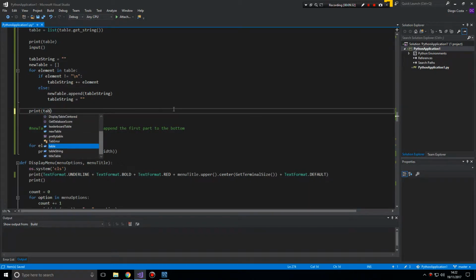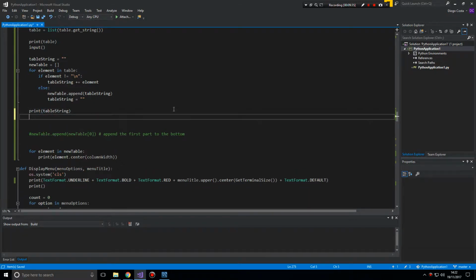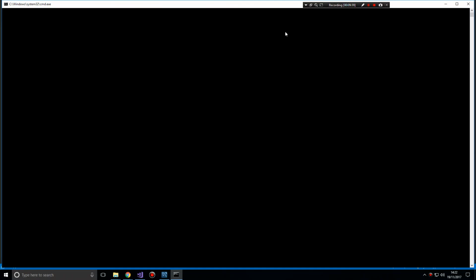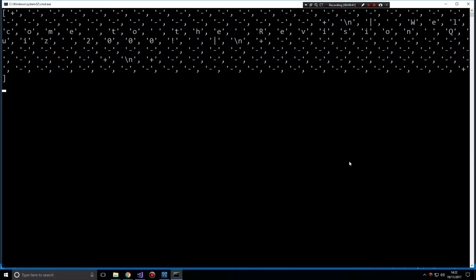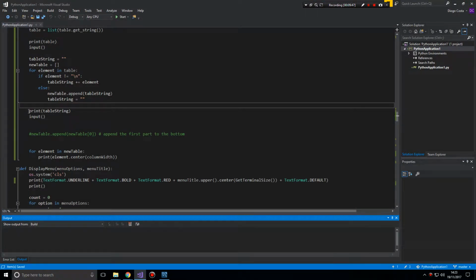Actually, print me out the last table string, if you have anything. You still have something left. Interesting, interesting.